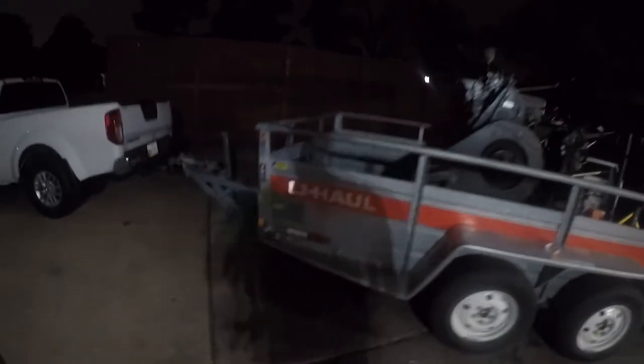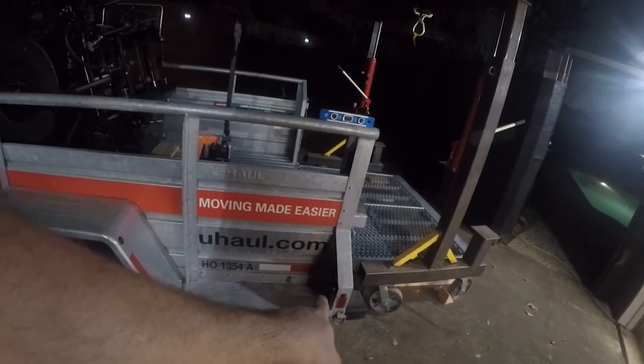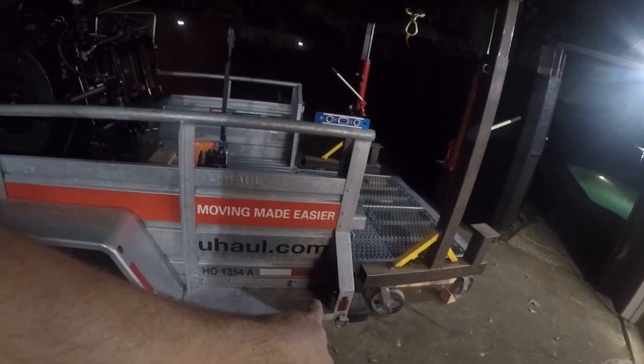Okay, so we've got the trailer immobilized by lifting the foot and by blocking it at the back and at the tailgate. Because we didn't block it at the back, when we moved the 3,000-pound press back here, the back of the trailer would go down and bad things would happen.